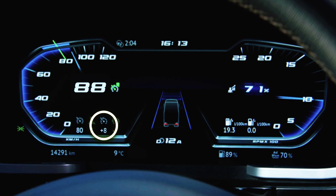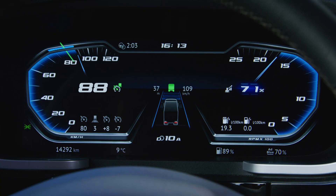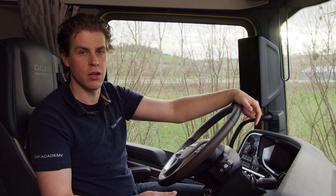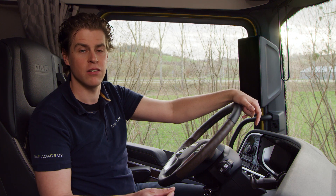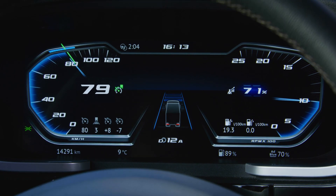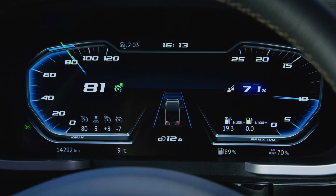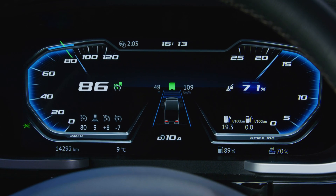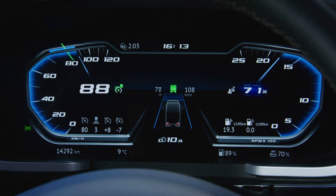PCC does not only support you to save fuel while driving uphill, but also downhill. My downhill speed control setting is plus 8, meaning the maximum speed downhill is 88 km/h. PCC can see up to 2.5 km ahead. Together with the calculated vehicle mass, PCC will calculate when and if the MX engine brake needs to be activated in order not to overrun the max downhill speed. Depending on the downhill, you can expect an early downshift to a lower gear for best MX engine brake performance, maintaining the downhill speed of 88 km/h — no brake pedal needed.